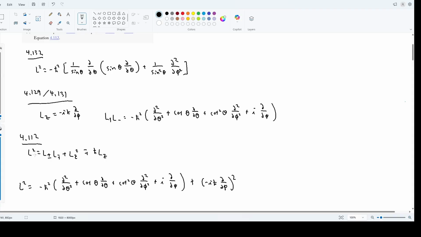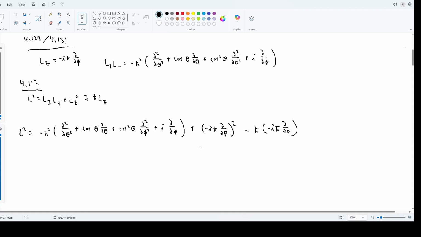And then since we're doing plus minus, we have to stay on the top line of equations for plus minuses, which means it's going to be minus h bar and then Lz, negative i h bar d by d phi. Plugging all the stuff in, this is going to give me, let's see, two negatives make a positive, two i's make a negative. So negative h bar squared d2 by d phi squared. And then this term is going to give me positive i h bar squared d by d phi.